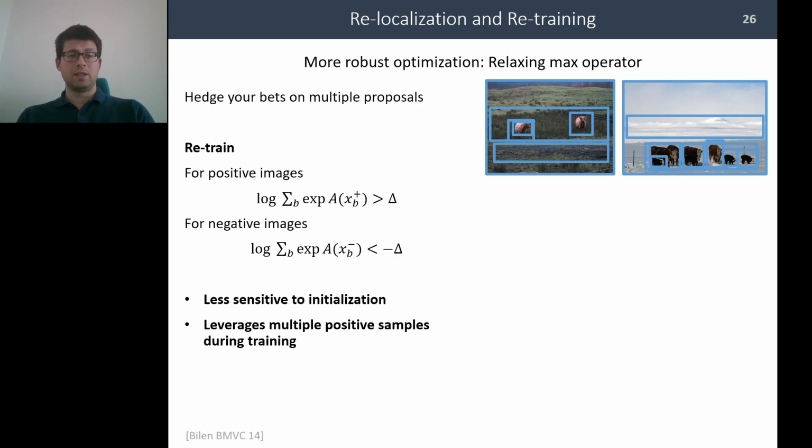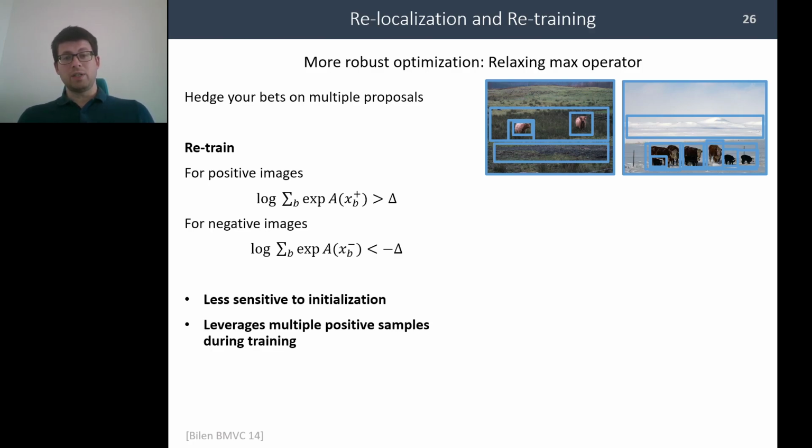The idea is we take the logarithm of the sum of exponentials of the scores. This gives even more weight to the higher scoring ones, but it doesn't give zero weight to the lower scored regions.